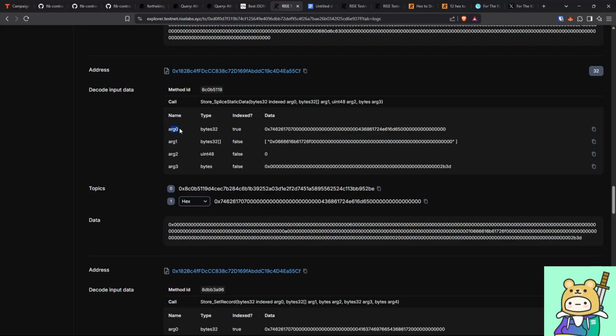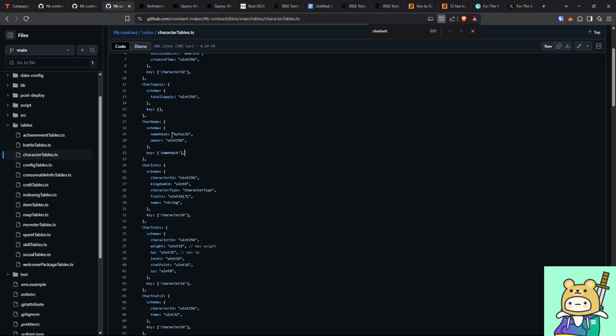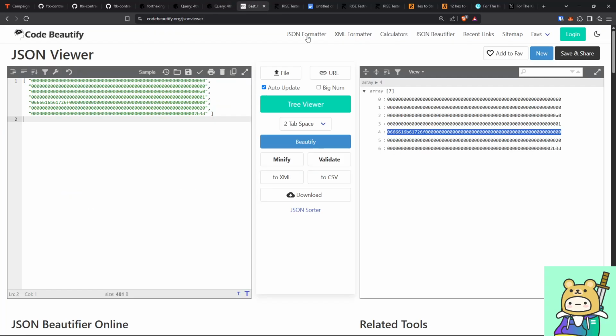So again, same thing. Argument 0 is the identifier. So convert this, you get character name, like TB something, and then character name. And the first one is a bytes32. So for bytes32, you have the offset. So 60, like we just did, 60 converts to 96, which means skip 3. So 1, 2, 3. The next one would be, what was it? The number of elements in the array, in this case, is 1. So the next line is whatever the thing is. So in this case, it is a name hash. So this is the name hash.